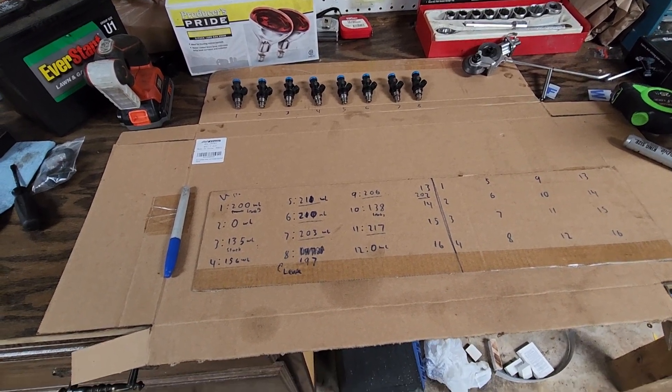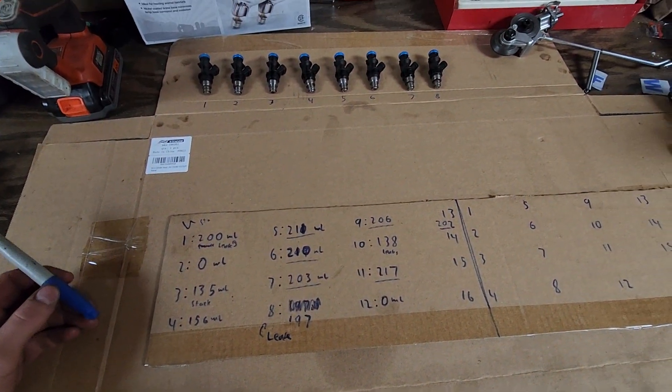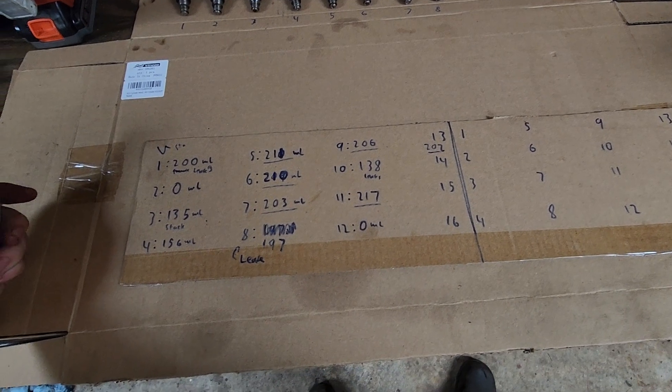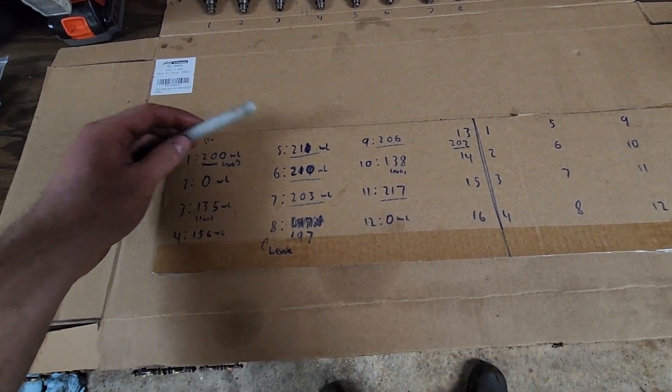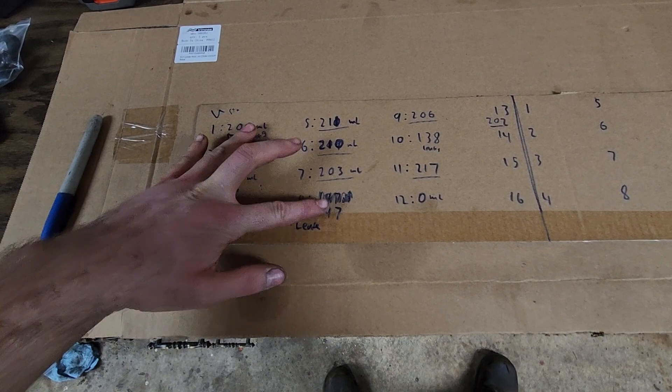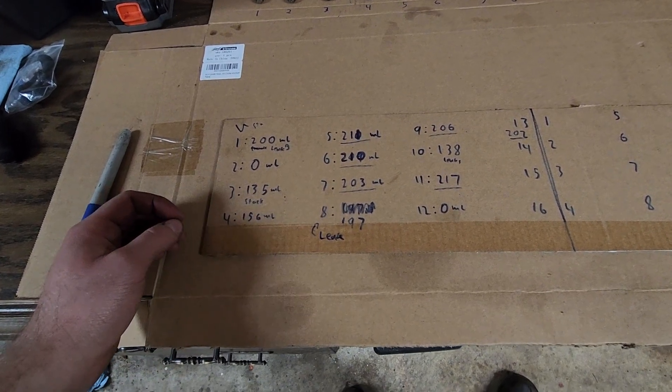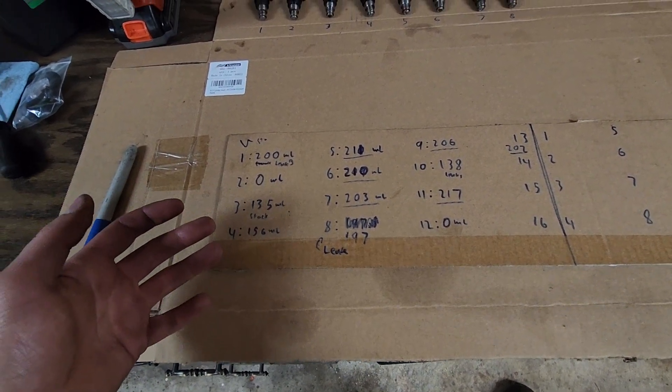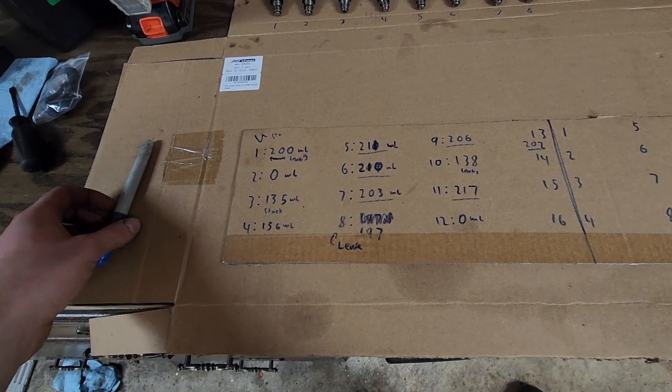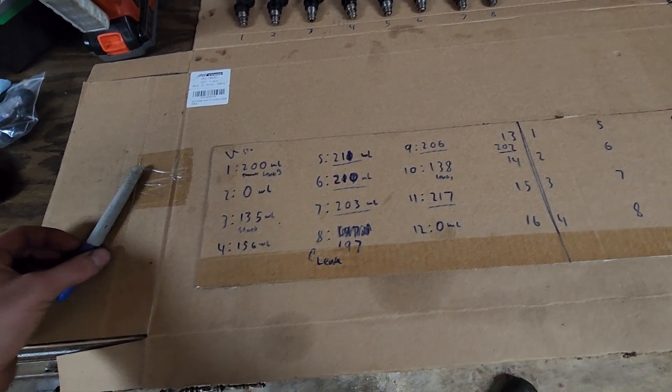Okay guys, so as you can see here I am mostly done. I have three more to go, I've done 13 so far. I have underlined the ones that are candidates for being selected for the final injectors. We have six of them so far, three left to go. Worse comes to worse, these two are pretty good. The only problem is I noticed they were leaking just a little bit. They didn't even have a drop fall out of them, I just noticed that as I was testing the other ones they would start to form a little bit of gasoline moisture on the bottom of the injector, makes me a little nervous.